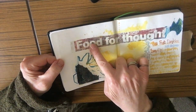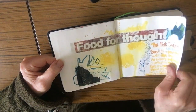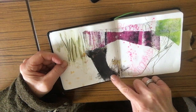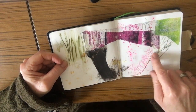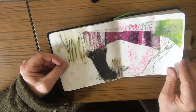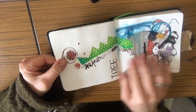This was from a newspaper, and I just picked it up with some sellotape, and I've stuck the sellotape over. This is the use of inks in here, and then text. This is pattern paper that I've created using a gel plate. This is some charcoal. This is just writing text. So they're just really simple, freewheeling ideas, abstract, but about something, and these are about spring. Another one there. Another one there.